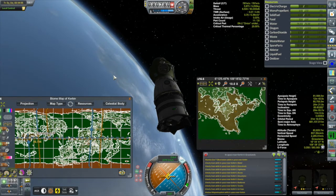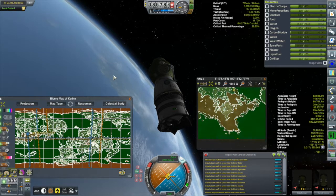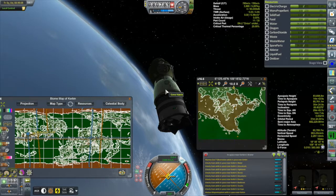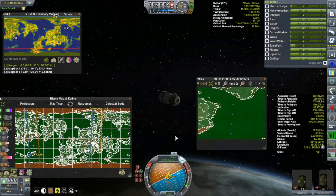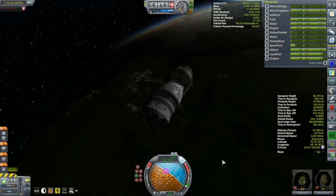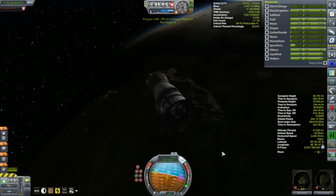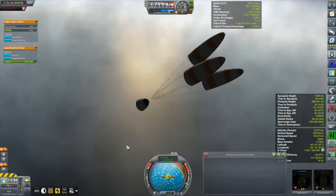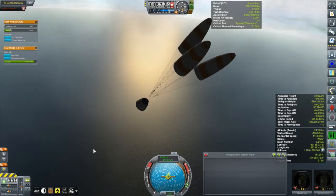Starting the burn prograde — my electricity is not going up. This engine doesn't have an alternator, so it can't generate electricity. That's it — time to bring this mission to a close. Starting the descent burn, and it wasn't long after before my electricity was completely gone. Time warping with a nice spinning action, but that's okay — the capsule doesn't need electricity to orient itself retrograde; natural aerodynamics handled that. These folks got back to the surface without any issue.